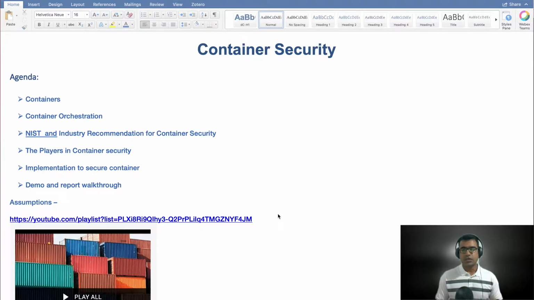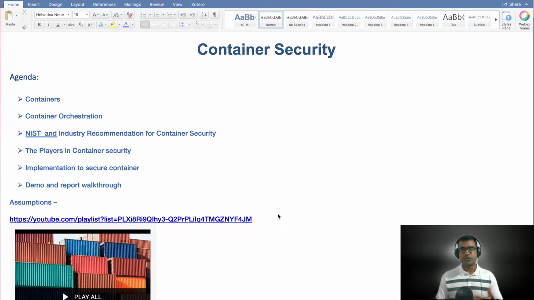All right, so what is the agenda today? Containers, container orchestration. Then we will see, as everybody tried to move their application to cloud and make it cloud native, does this present any kind of security threat or open any loopholes, right? And it is not that industry, regulatory body and academics are not aware of this, right?